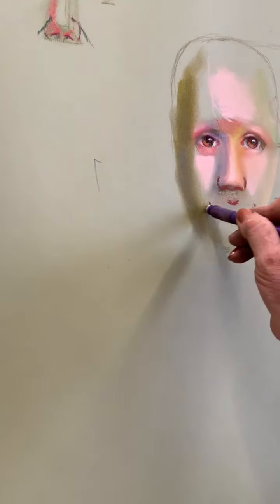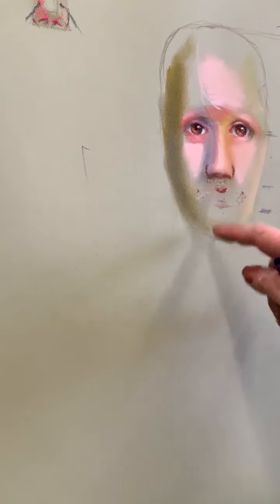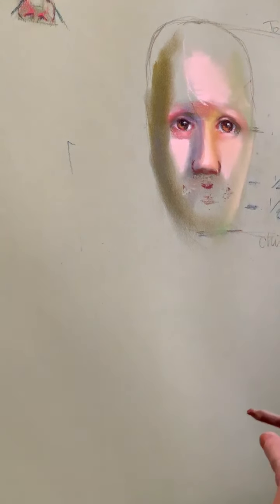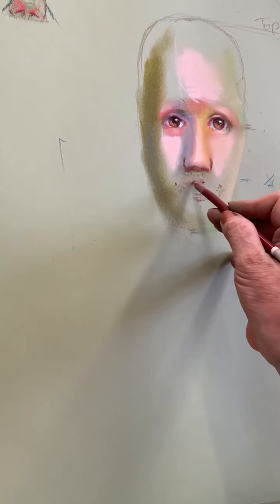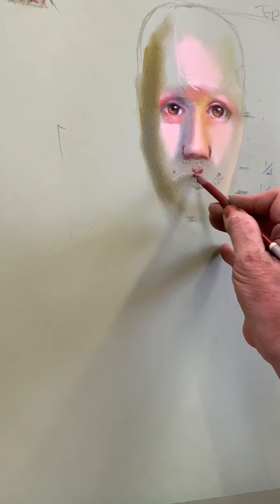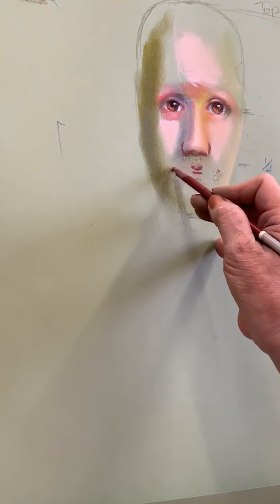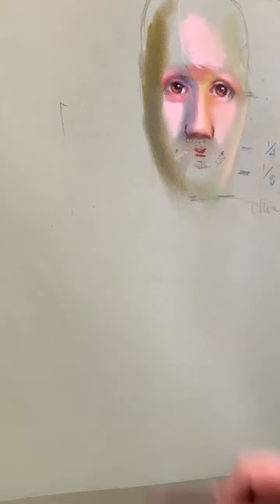Sometimes it's a straight line. If they're really smiling, it can be a very straight line, but it depends on the person and how much they're stretching their upper lip. Usually it would be equal to somewhere in there. But if they have a full lip, it should be a little bit higher. This line right here might be equal to that or higher than that. So it's the center line between the lips.